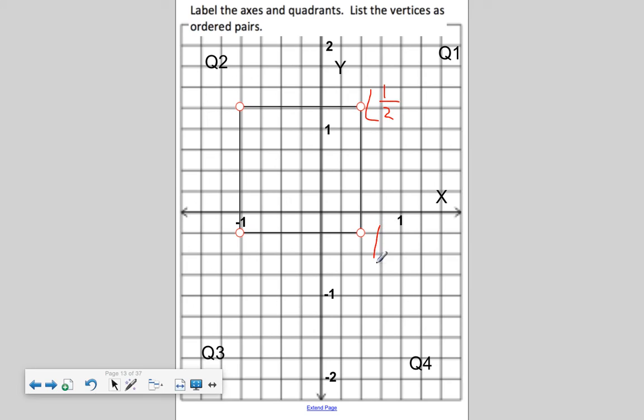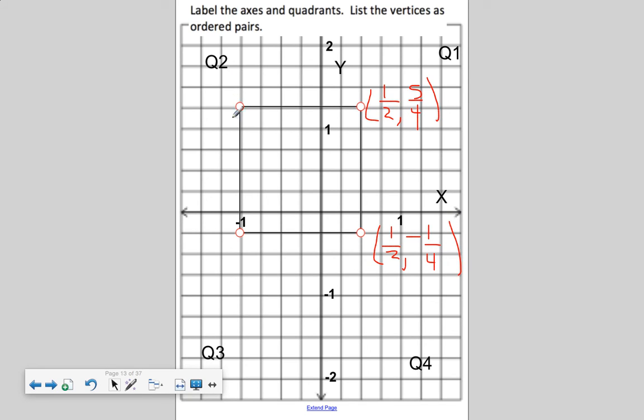So this vertex also would be on the x-axis. So I go to the right of 0, 1/2. What would the y-axis be? Let's see. 1/4, 2/4, 3/4, 4/4, 5/4. I could have said 1/2 and 1 1/4. Either one would have been okay. What about this one? Let's see. I went over x right 1/2, down 1/4. Down. Oh, negative 1/4. So it's 1/2 comma negative 1/4.